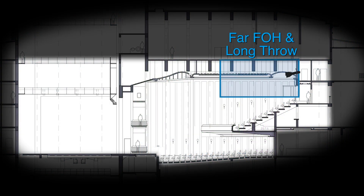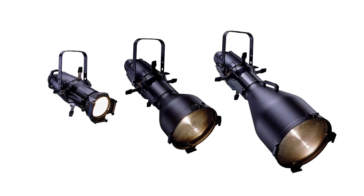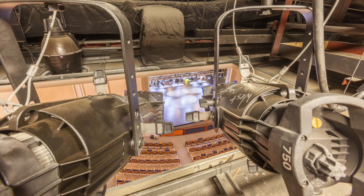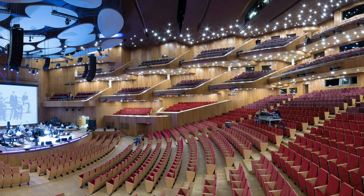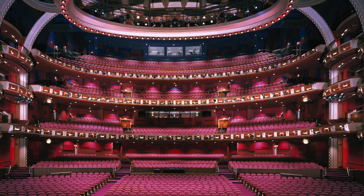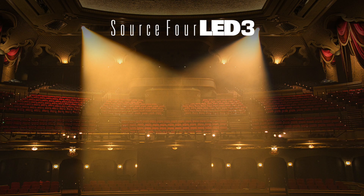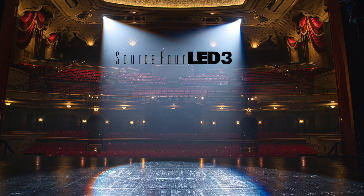Zone 4, which is the back of house system, has a lot in common with Zone 3, only with some more distance. This distance exaggerates the needs we discussed with Zone 3 and puts more emphasis on brightness requirements. Incandescent fixtures continue to be the best lumen-per-dollar option on the market — they are cheap and bright, though they can be difficult to reach for maintenance and color changes. Until recently, there were not good LED options for hanging positions like this, but that has changed with the current generation of spotlights such as the Source 4 LED Series 3. With fixtures now putting out over 10,000 lumens, you can easily use them with a 10-degree or 5-degree lens tube to deliver a beautiful, punchy beam of light to your stage.